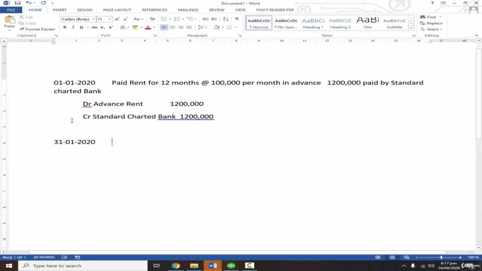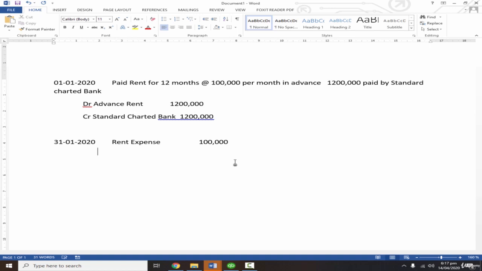After the end of 1 month, we have consumed the benefit of 1 month of rent. So only that part will be charged to expense and it will be reduced from the advance rent. If you remember, you did the same entry in the Zan Traders assignment at the start. You can go to the previous lectures and see that as well.